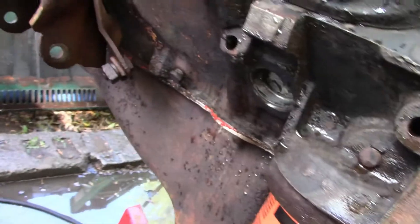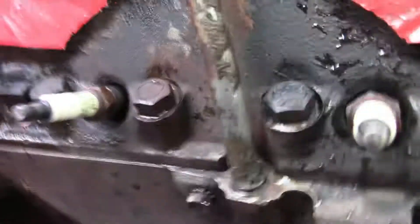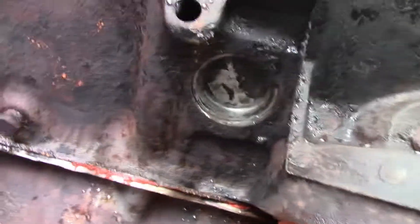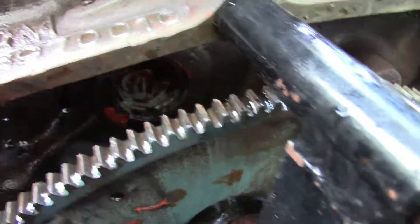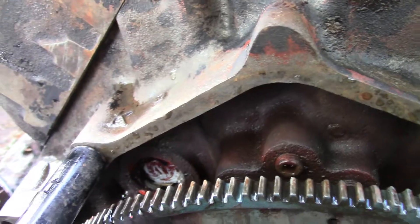Valve covers — one's blue and black, the other one's orange and black. We'll get all that straightened up. It came clean enough that once I warm up I can flip it around and hit it with a wire wheel to get the rest off. You can see the freeze out plugs now and they're bright silver. Even the ones in the back — looks like they put some kind of compound on them, like a sealer. I've used silicone on them before, just smear around them a little. Almost looks like that old 'Indian Head' stuff people used to use back in the day.